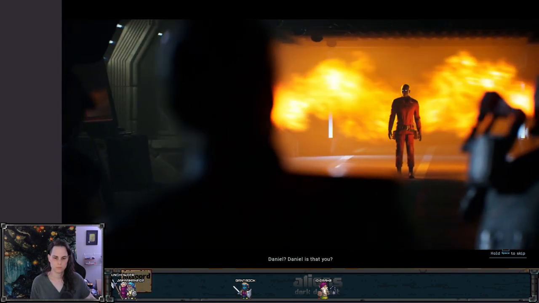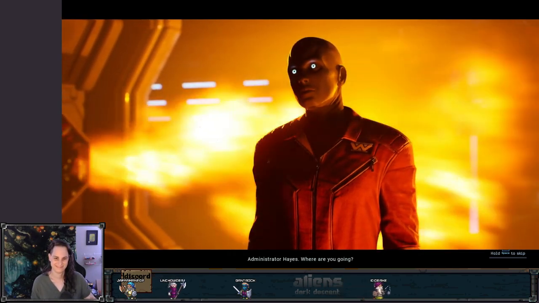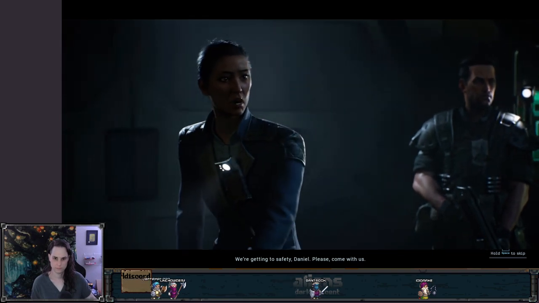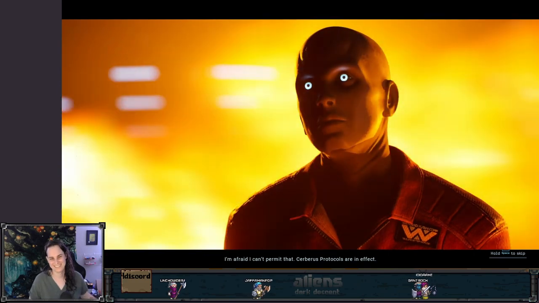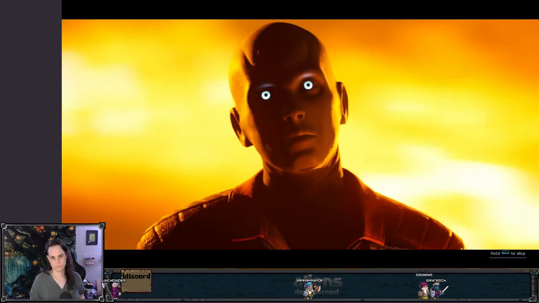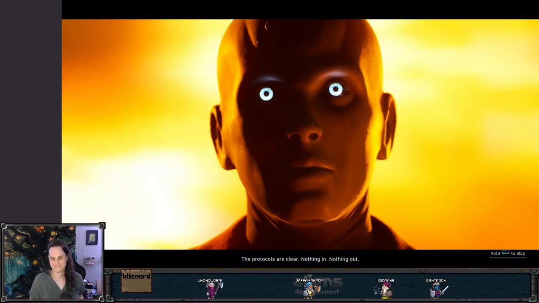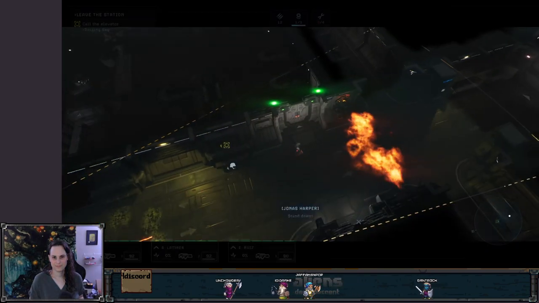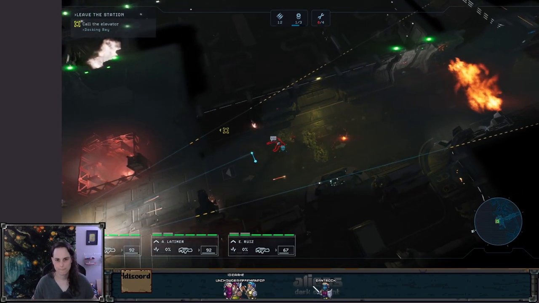Daniel! Daniel, is that you? Administrator Hayes, where are you going? We're getting to safety, Daniel. Please, come with us. I'm afraid I can't permit that. Cerberus protocols are in effect. I know, but we can't stay. It's not safe. The protocols are clear. Nothing in, nothing out. I'm sorry, Administrator Hayes. Stand down! Protocols are fine. Force authorized. Bring it down!